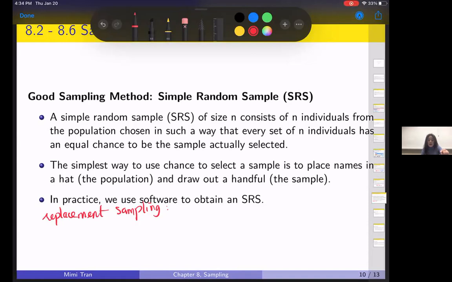Let me talk about without replacement first. Without replacement is that, say Randy picked and he got his name and that's it. He's not allowed to put it back. So there are five turns, right? There were 5 presents. So the first turn Randy picked and that's it. He's not allowed to put his name back for the second turn or third turn or fourth turn or fifth turn, right? So that's without replacement. You got your turn one and that's it. For replacement sampling, say Randy picked his name and he didn't get the present. With replacement sampling, he can put his name back for the second round. Does that make sense? Yeah, so you give yourself like 5 chances each, right? So that's replacement sampling and without replacement sampling.